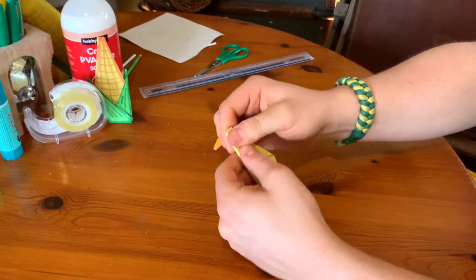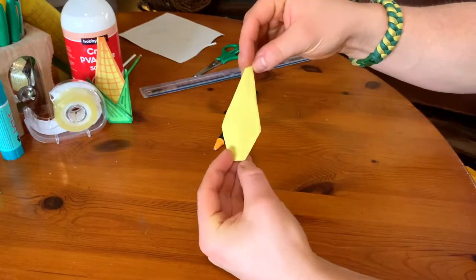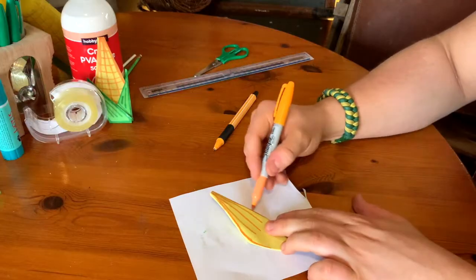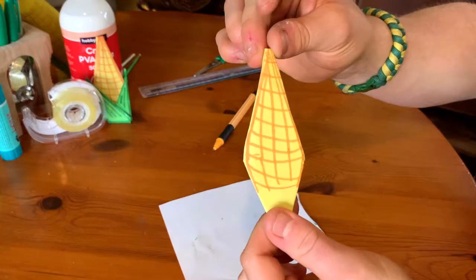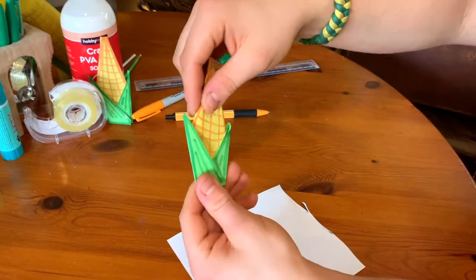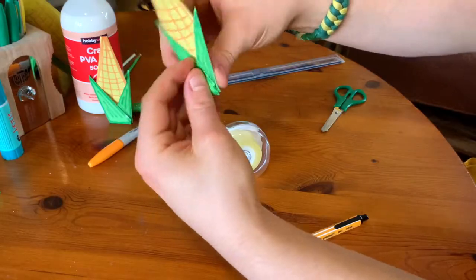To make it a proper corn shape, you need to give that top one another fold — it'll be a little bit harder, but press it down as best you can so you've got a corn shape like this. I'm adding a little bit of detail with an orange pen, doing the outlines in a cartoony way and drawing your kernels in a sort of checkered pattern. If you do your horizontal lines a little bit curved, it'll give it a 3D effect. When it comes to putting it together, you might have to maneuver your leaves a little bit — open them up; it's quite pliable because it's only paper — then pop the whole thing together and you've got an origami corn. Tape the side with a little bit of sticky tape if you feel it necessary, because it can have a tendency to pop open otherwise.